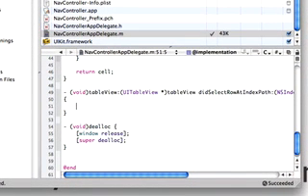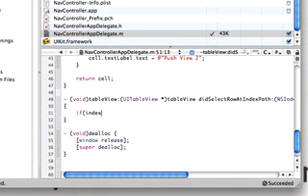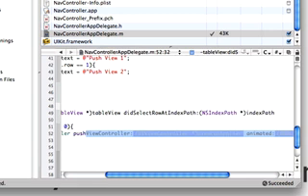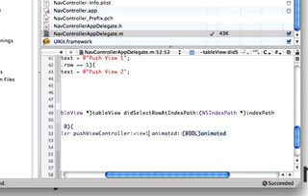So, if indexPath.row equals 0, we're going to want to push onto the navigation controller the first view. There's a method that navigation controllers respond to called pushViewController:animated:. The first parameter is, of course, the view controller we want to be pushed onto the screen inside of the navigation controller.